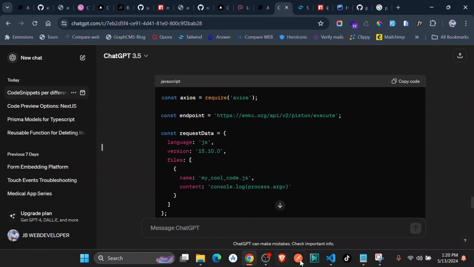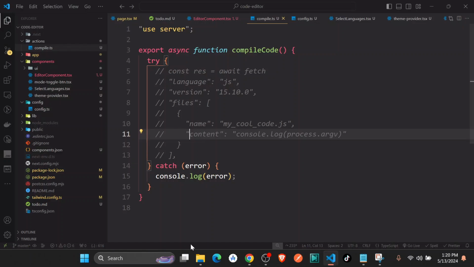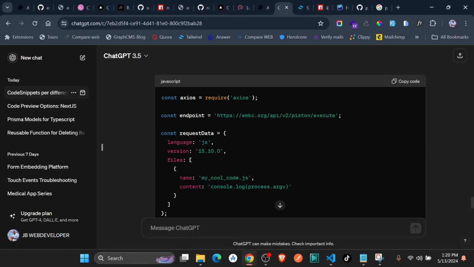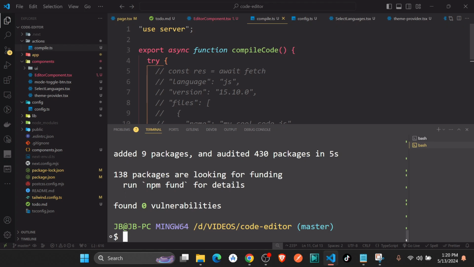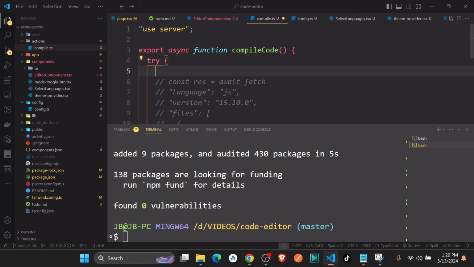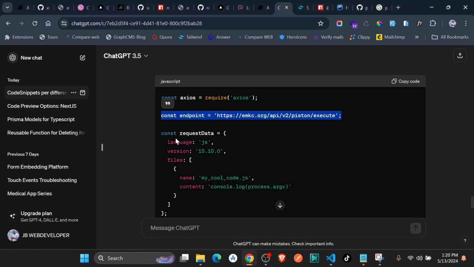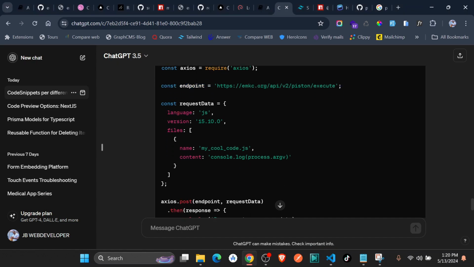We could just go ahead and install Axios. Let's first do that. npm install Axios. Okay. And let's go ahead and copy. We have our endpoint. You could just come and define this here on top, const endpoint, and then there is request data.